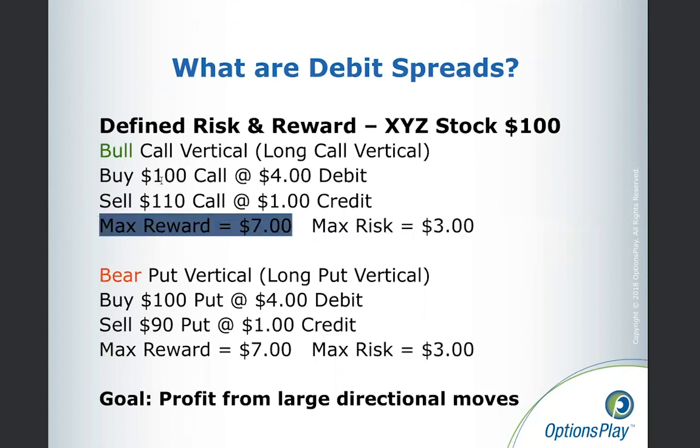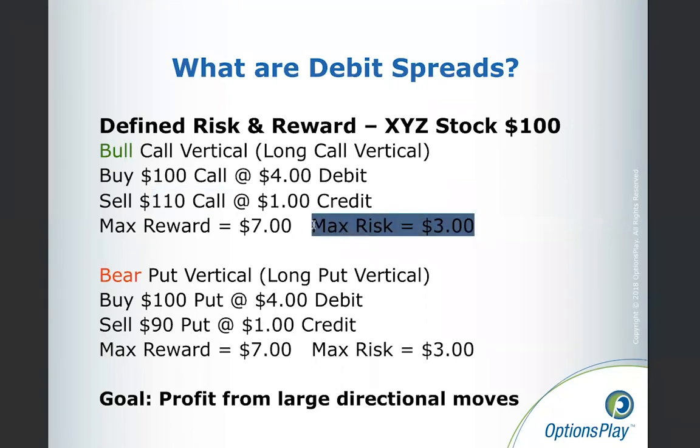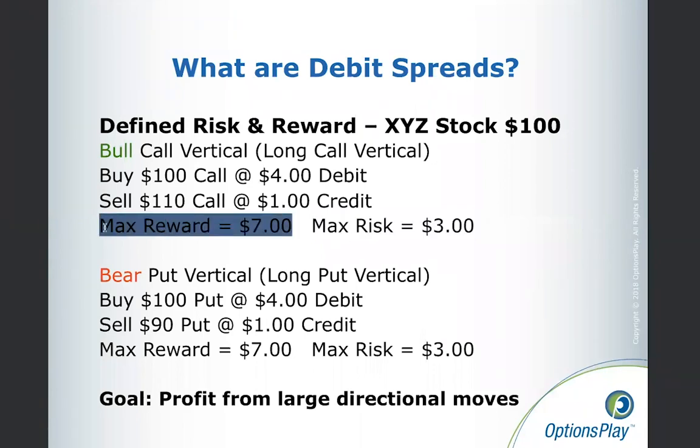So the distance between the two strikes, buying the 100 strike call and the 110 strike call, is a $10 wide spread. Whenever we're talking about spreads, the width determines the opportunity here, and whatever is our max risk, the rest of that is our max reward. So because we have a $10 spread and we're paying $3 for that spread, our max reward here is $7. Notice how I'm risking $3 to try to make $7. This is the type of risk-reward ratio that you'll typically see when you're trading debit spreads. And that's one of the reasons why I like trading this strategy, because I can risk a small amount of money to try to make a larger amount of money if I call the direction of stock XYZ correctly.